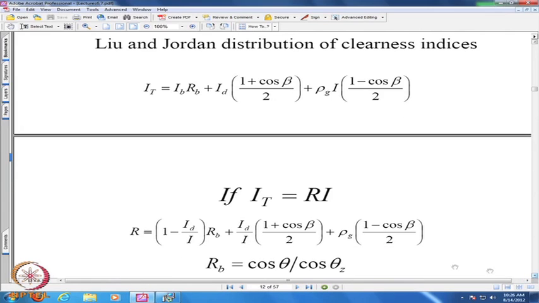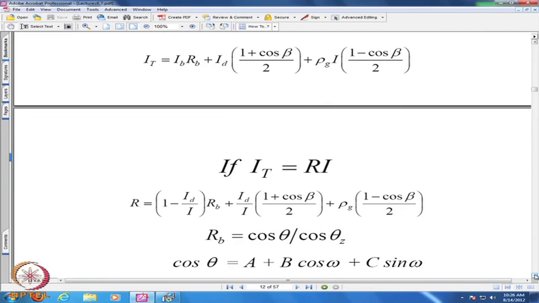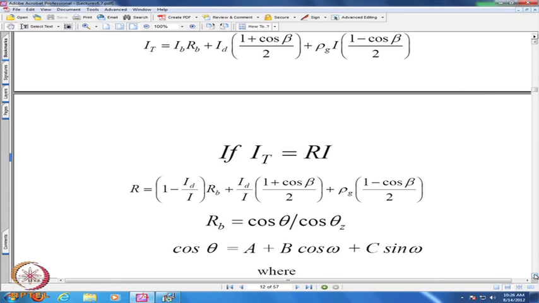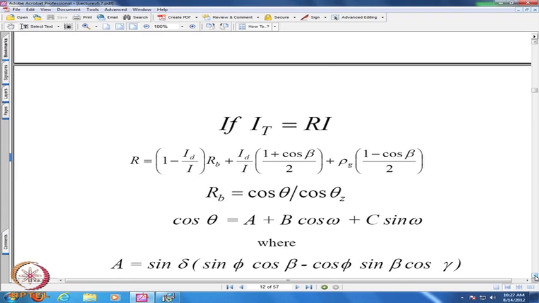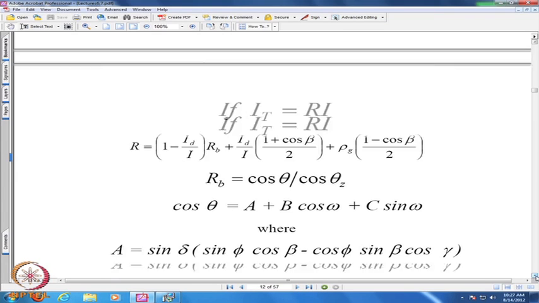So, if in general the whole of I t is expressed as a factor r multiplied by I, we have r in terms of R b, and the other quantity you can simply obtain by dividing by r. And you will notice that I try to avoid I b, and everywhere it is written as a ratio of I d by I, because we have relations for I d by I, and most of the time the measurements are on a horizontal plane, I is available, and diffuse radiation might not have been measured at as many meteorological stations as the global radiation has been. So, consequently, in solar energy it is customary to write in terms of the diffuse fraction rather than in terms of direct radiation and global radiation separately.